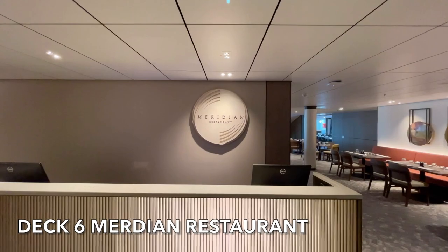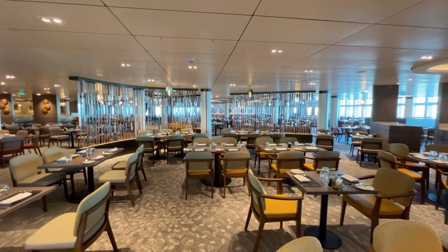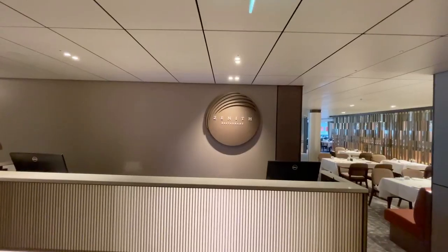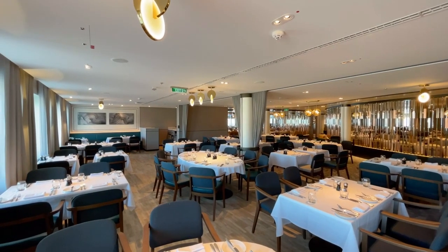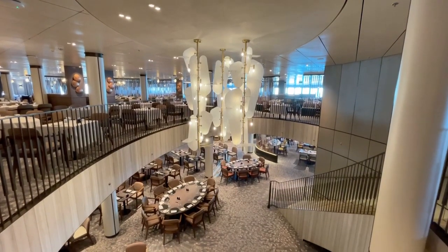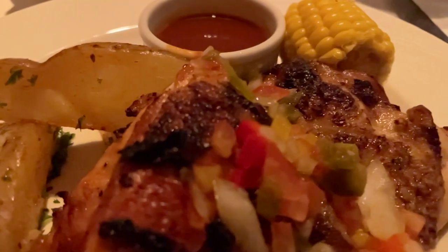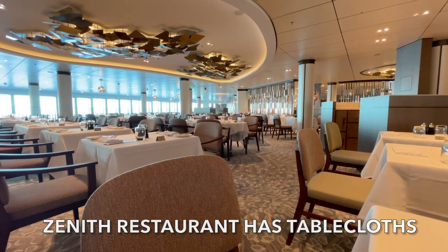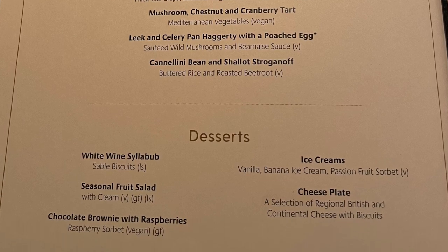Avia has two main dining rooms: the Meridian and Zenith restaurants. These are two traditional main dining rooms on Avia. They are open seating and don't require booking, although there is sometimes a queue to be seated. They are open for breakfast, lunch and dinner, and menus change daily. Special menus can often be found on gala evenings. One way to tell the difference between these two is as simple as tablecloths. Apart from those subtle differences, the menus in both are exactly the same. You will find both of these dining rooms at the aft of the ship.